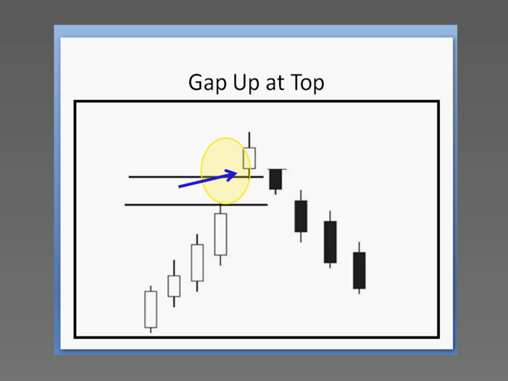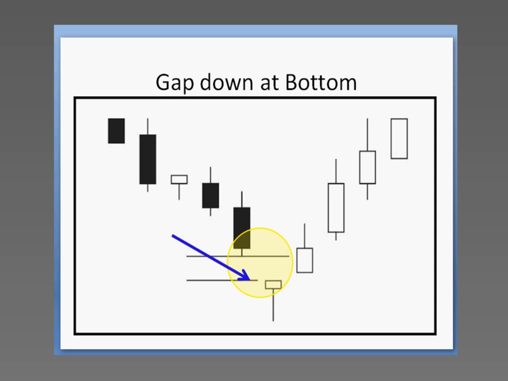And this is the basis of candlestick analysis. What do the Japanese rice traders tell us about where most people buy? They buy exuberantly at the top. So if we see a gap up and start seeing a reversal signal, start looking for a sell signal. On the other hand, where do most people sell? They panic sell at the bottom. So if you see a gap down in the oversold condition, start watching for a reversal.